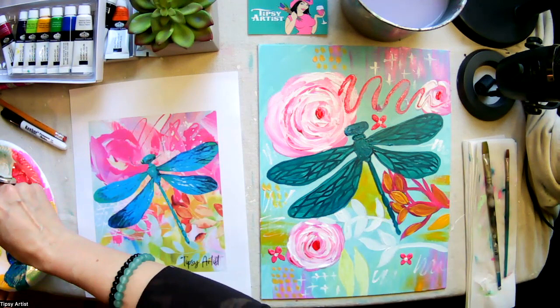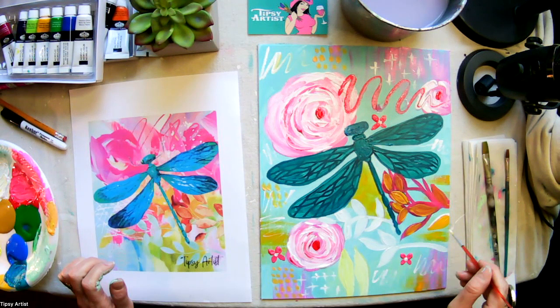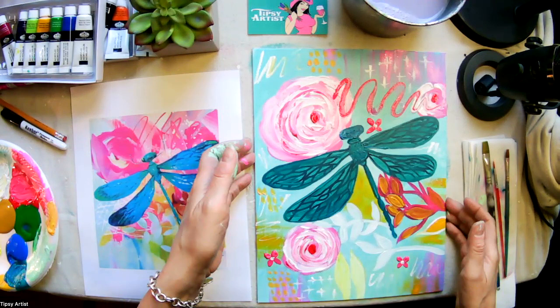A little bit more white, do a little scribble up there. Yeah, so very fun, very playful. Those little elements towards the end that just become little abstractions with the paint are very fun. It always ends up being a little bit different every time I do it. But yeah, so I think we are done with the painting part of the process.